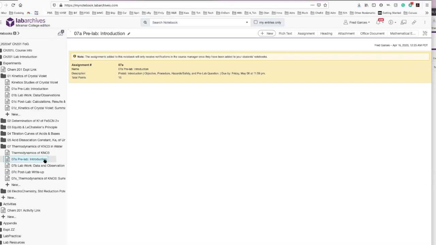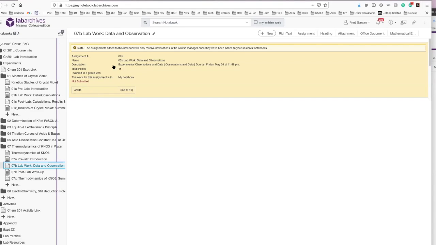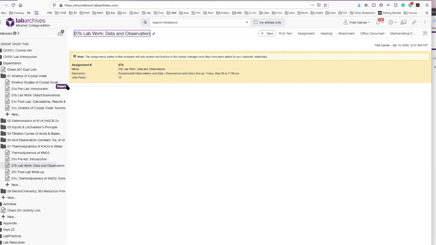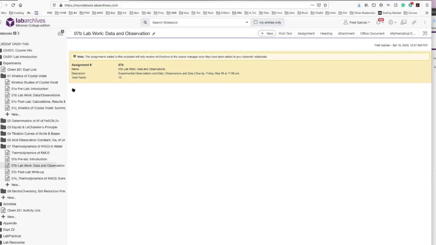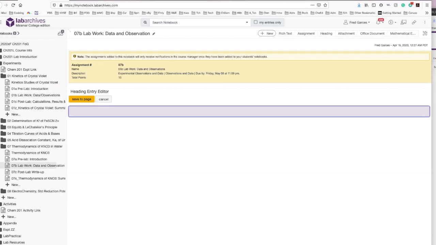So that's the pre-lab. The data and observation, we click on that. Notice how this has changed, and then you can always go in and insert rich text, or let's cancel this. I can do insert heading, and I can say data and observations.